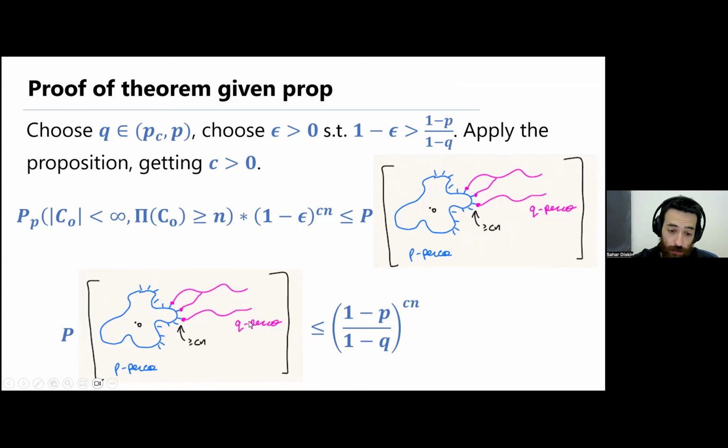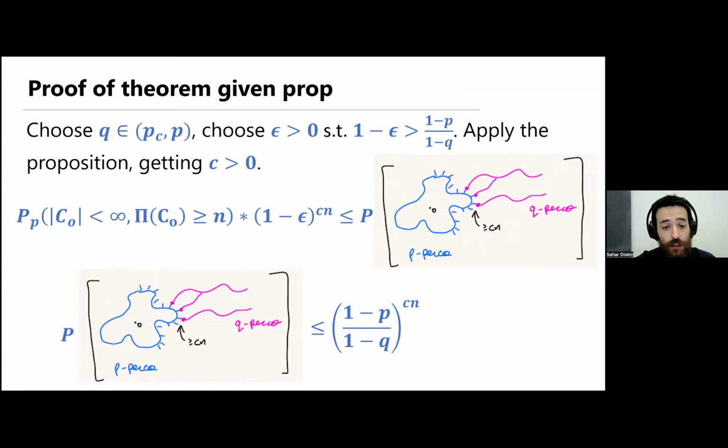So for this event, on the one hand, looking at it first as the exploration from the origin and then continuing with Q percolation, the key proposition tells me it's not too unlikely to have so many touches for a particular set S. This particular set S is just my cluster of the origin. It tells me this event is not too unlikely. On the other hand, looking from the outside, I get this bound on this event.